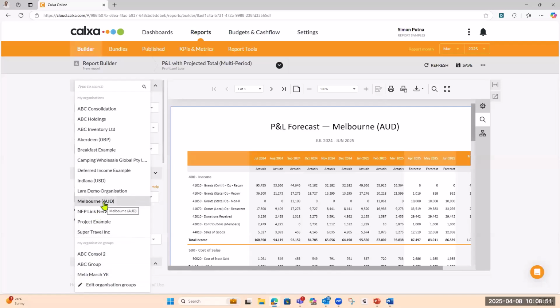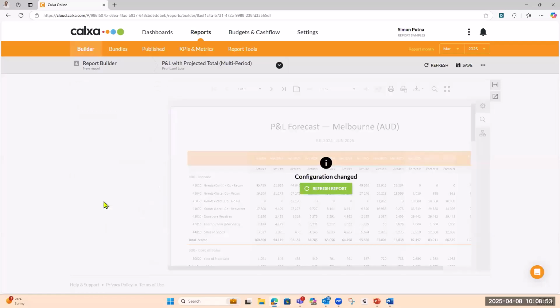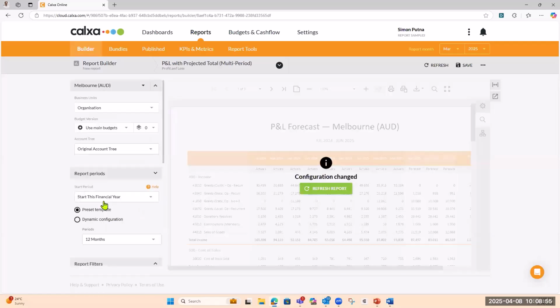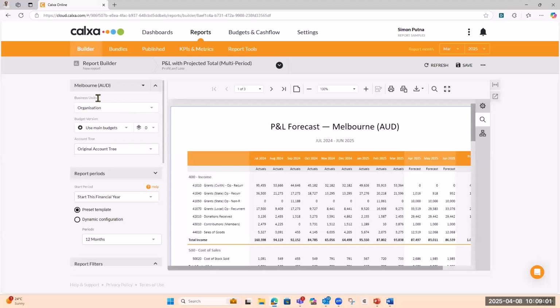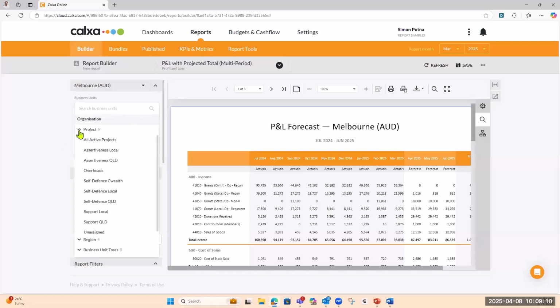So for some of you, please jump into some of the other sessions to have a look at what they might be if you are looking at consolidation type reports or group reports and so forth. I have in here also a selection for business units. At the moment, it's set to organizations. However, I could pick, here's my business units down here, my tracking categories, my jobs.